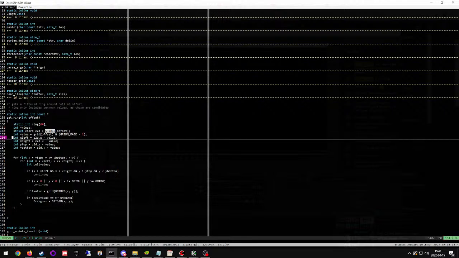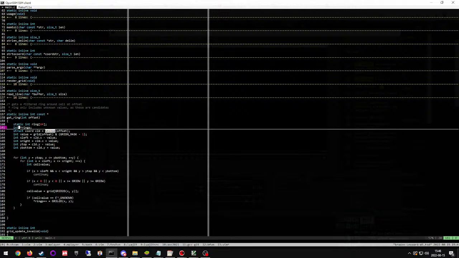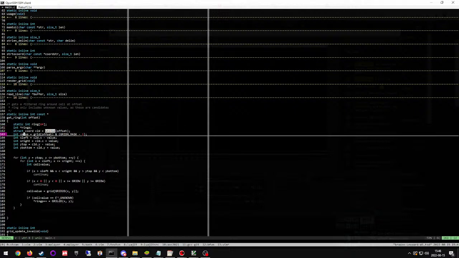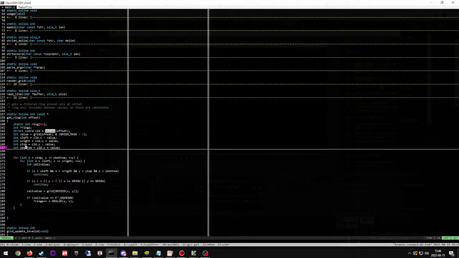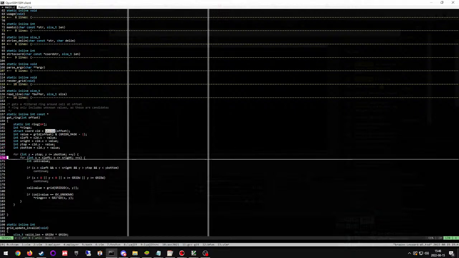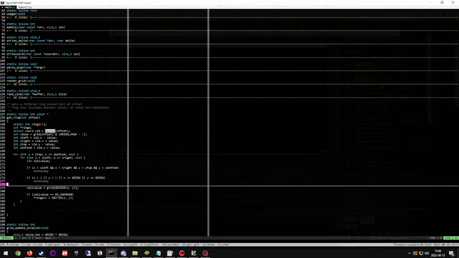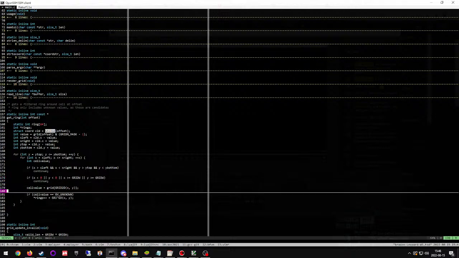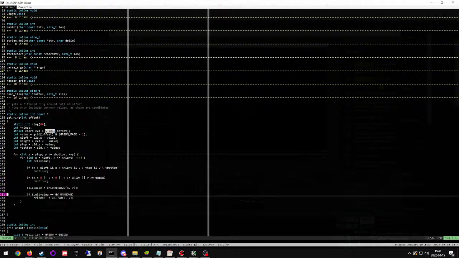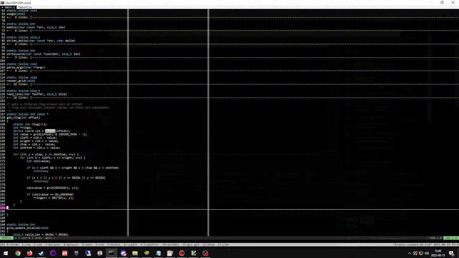Okay, so we have int ring p, which is the pointer to the ring. That's what we're using to populate it. And we have our coordinate, our value, and then 4 boundaries. And we don't have length now.